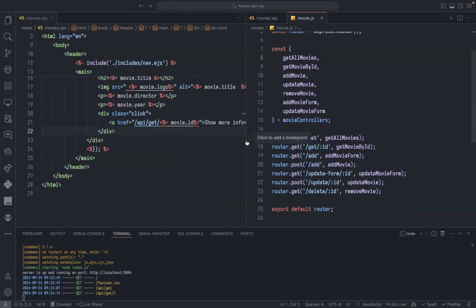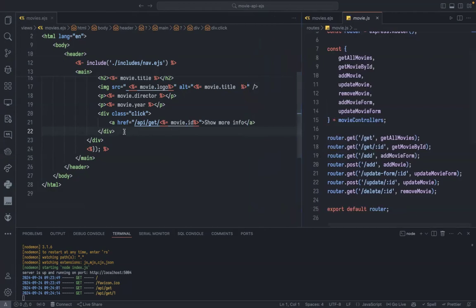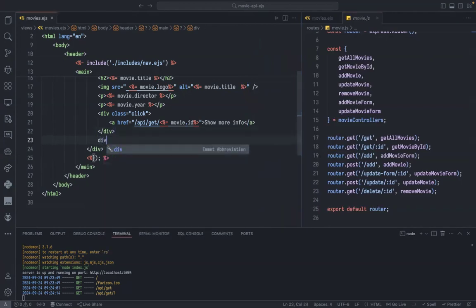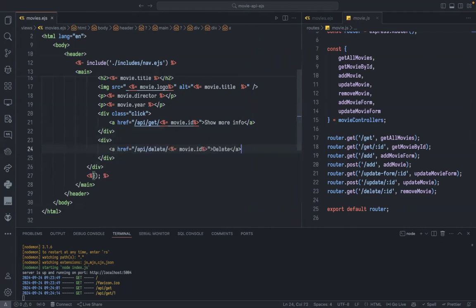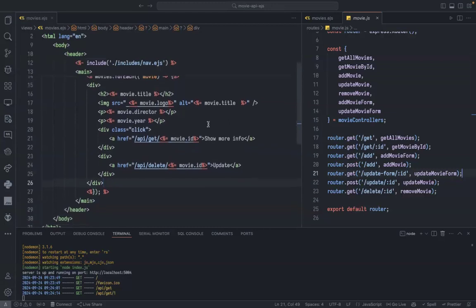So let's try to do it. It should be quite simple. It's just HTML, nothing more. So now what I need to do, I need to create a div. And inside the div, I will create an A, but not a delete. Before delete, I want it to be update. So where do I want to redirect the user when the user clicks on update, not delete, update? I want to show the user a form, right? So which one is showing the form, do you think? So of course it will be this one here. So now I need to redirect the user to /API/update form/ID. Do I have the ID? Do I have the ID?